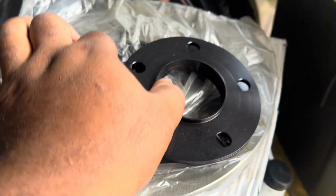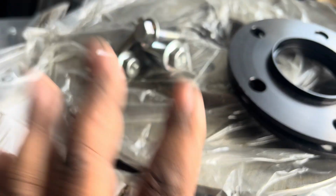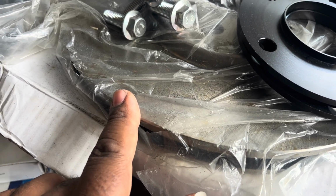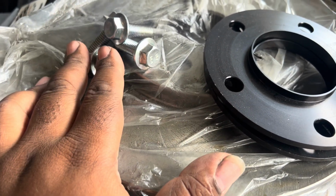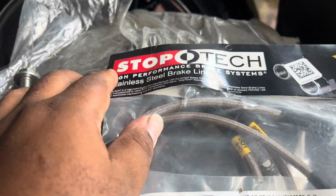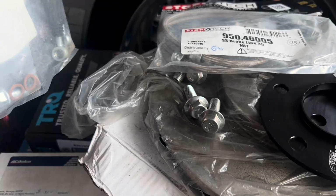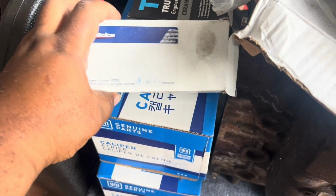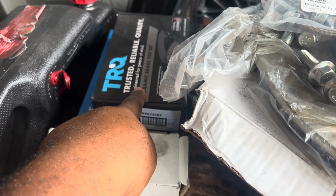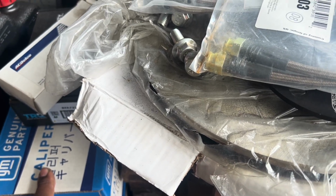Okay, as the name suggests, we have a Cadillac CTS-V brake upgrade. So we got the rotors. I went with regular standard rotors instead of drilled and slotted and all of that good stuff, at least for now. And then we got the bolts for the calipers. We have the brake lines for the front, and I figured, hey, why not get the brake lines for the rear too? So we have those also. And yes, we have the hardware for the calipers, the brake pads for the calipers, and then the calipers for the calipers. So let's get all of this stuff over to the car and let's see how it all goes in.